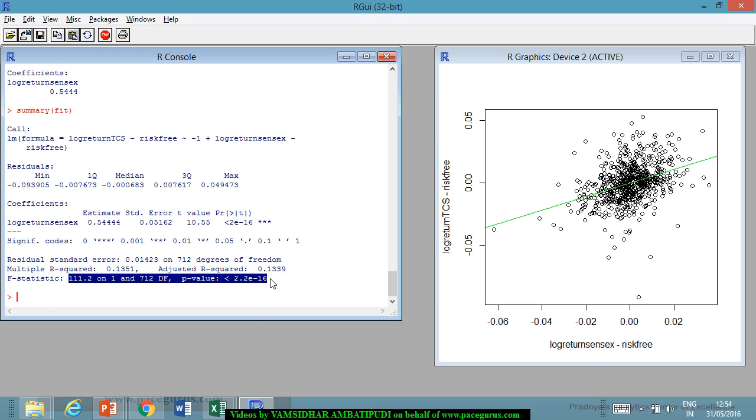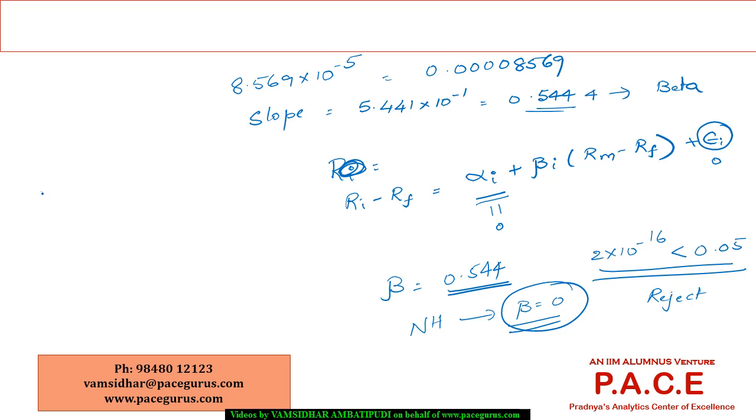The p-value is less than 0.05. By looking at the F value in a linear regression, if the p-value for this F statistic is less than 0.05, then I can very comfortably say that the model is better than random.